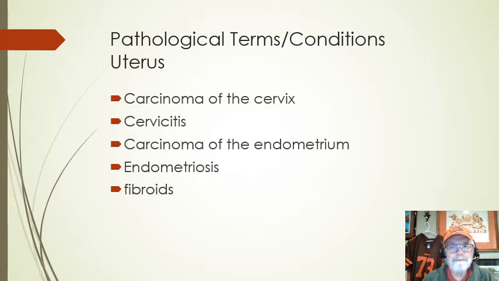Carcinoma of the endometrium. Endometrium, you know, is the inside lining of the uterus. This is a uterine cancer, okay? A lot of times it's caused because, again, that endometrium, like we talked about in a previous PowerPoint video, gets thicker and thicker and thicker without being sloughed off, such as with menses, okay? And as a result, the thicker that the wall gets, the more likely some of those cells are going to be prompted to change into cancerous cells. So as a result, this results in carcinoma of the endometrium, which usually requires a hysterectomy.